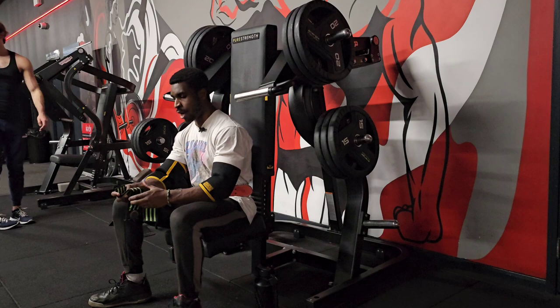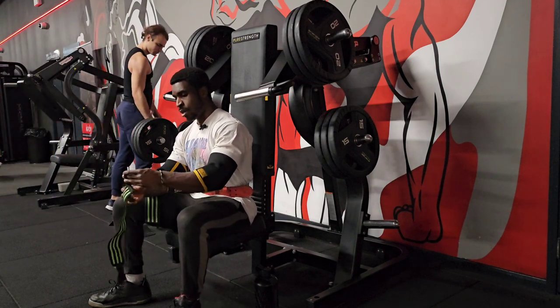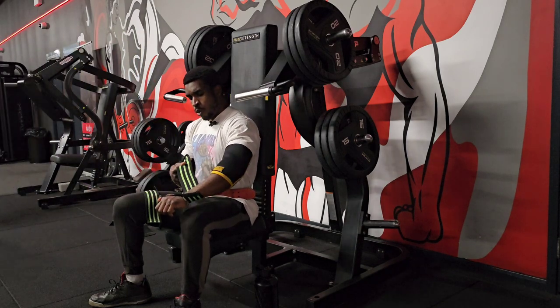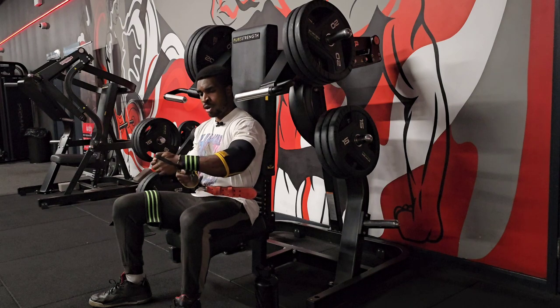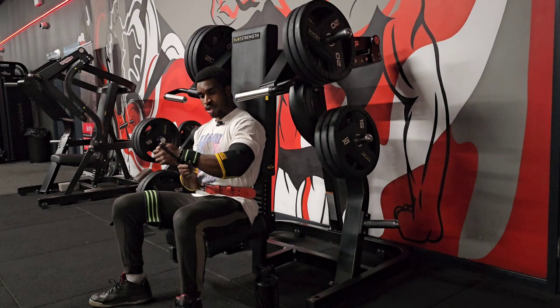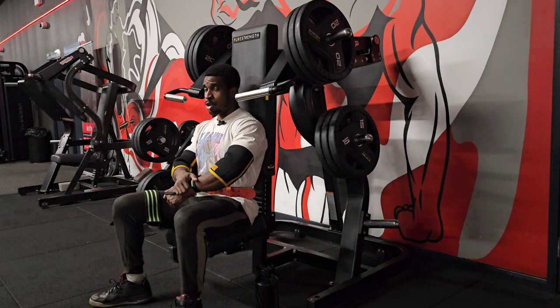This is how I train when I don't have a lot of time. If you were doing shoulders on a Saturday or Sunday, where I have more time, it would be a lot different. So when you plan your own workout, try to plan according to the time that you have available, and also based on the time you come into the gym.